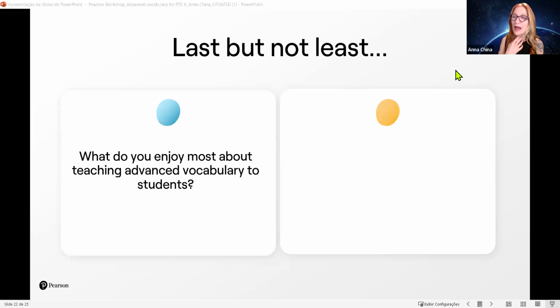There we go, brilliant. Definitely establish a strong relationship with your students. It is. So teaching advanced vocabulary to students, get them motivated. Leticia, that's a great point. Very good. Motivate them. Definitely. They really love learning new words and applying and getting it right. You can see that.